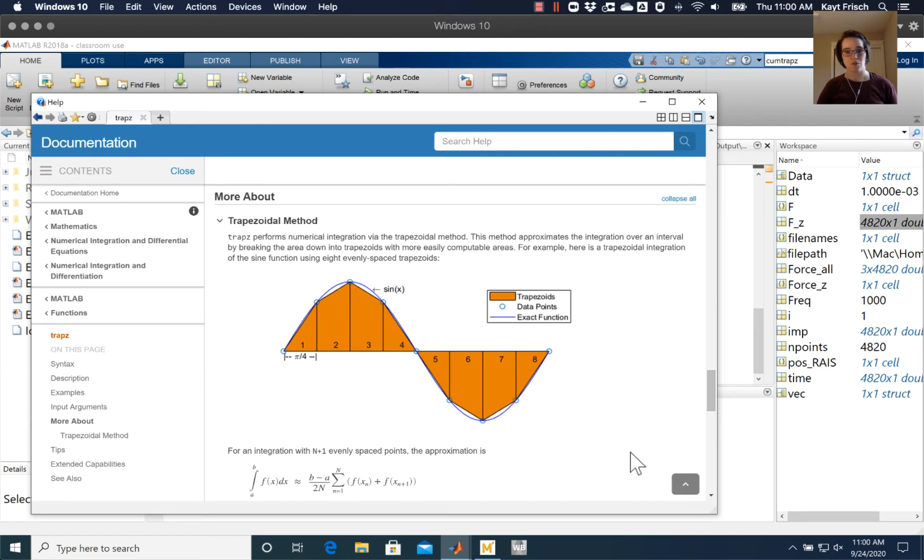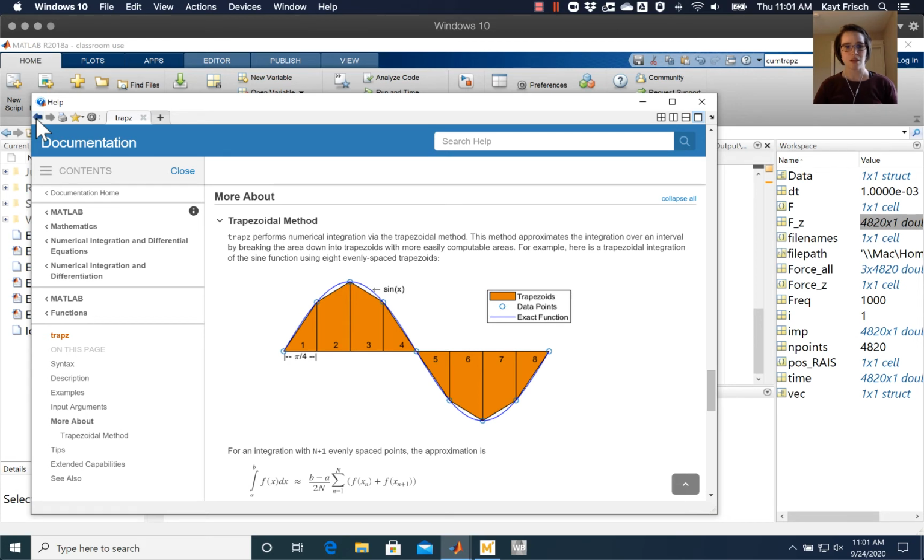So you might also remember this from math class, where you talked about this idea that you can approximate the area underneath any curve with these trapezoids that get smaller and smaller as you get more and more true to the actual values. But this basic idea, that I can find the area underneath any curve by thinking about a whole bunch of trapezoids all together, is called trapezoidal integration. And it's a numerical integration technique, which means we're using it on discrete variables.